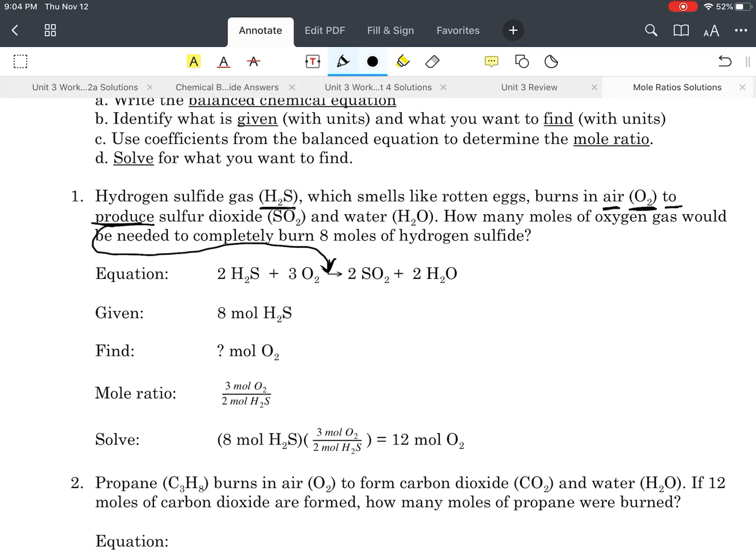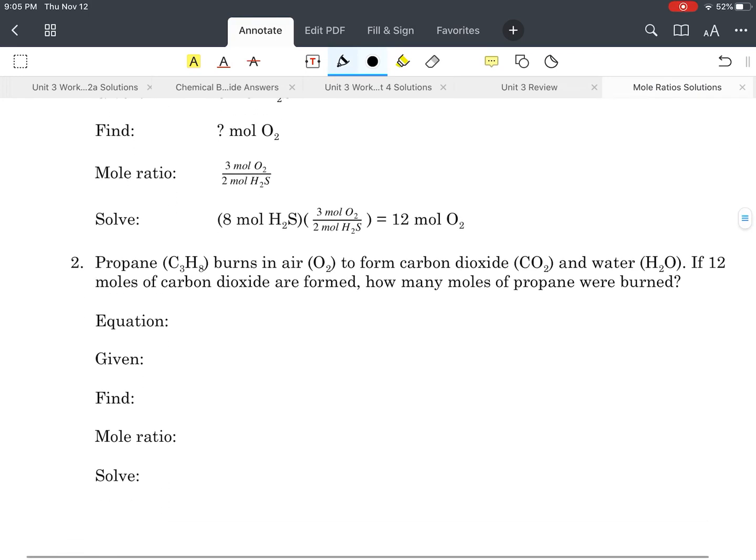So it's to produce sulfur dioxide, which is SO2, so that's another formula that I'm looking for, and water, which is H2O. And so now I've got all of these pieces I put in the reaction. So the arrow is already part of the to produce, but H2S and O2 were coming together or reacting to produce your SO2 and your H2O. And so that's how that reaction is set up. So whenever you see burns in air or O2, that means there's a reaction that's happening there, and it's going to produce some products.